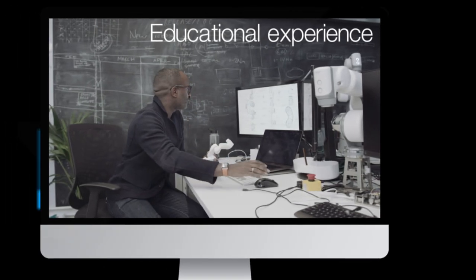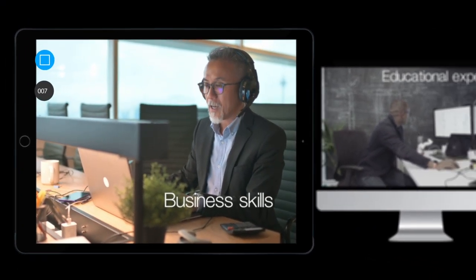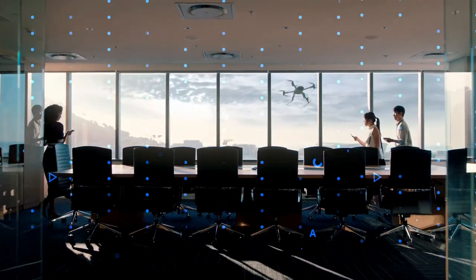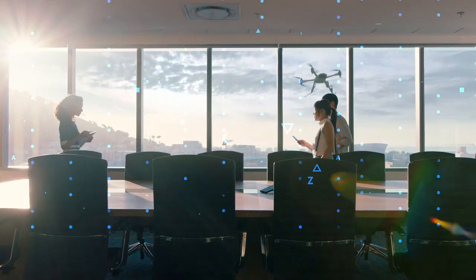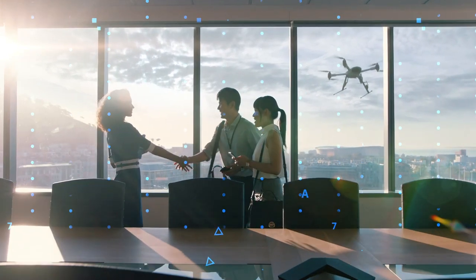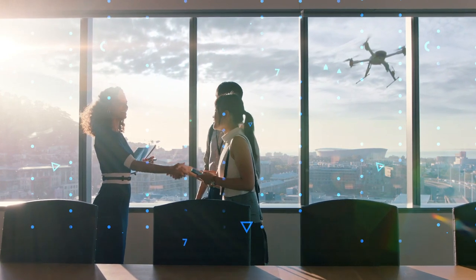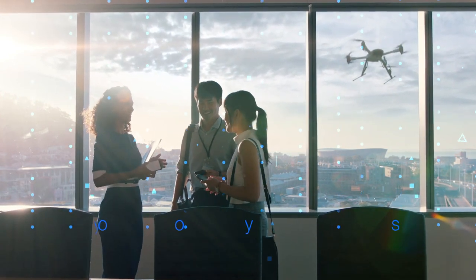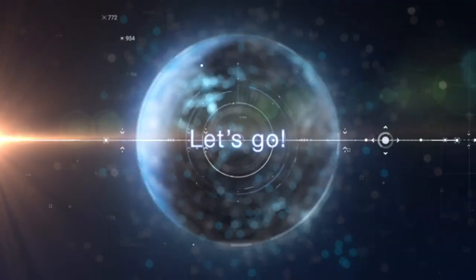In short, this educational experience will familiarize you with key business skills to complement your aviation skills. While this is a proven path that has been used to launch and sustain many business successes, it is far from easy. Nothing is given, but through hard work combined with patience and persistence, the large and growing drone services market awaits. Are you ready to launch your drone business? Let's go!